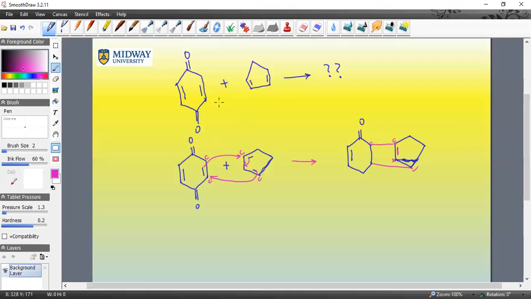And what I have also seen students do is they start here. For some reason, they start here and they can't go anywhere because there's no double bond here. They say no reaction. That is incorrect. There is a reaction possible. You just have to maneuver this structure to this form. Now you can use this bond to work your mechanism. So try all possible combinations before you conclude that there is no reaction.